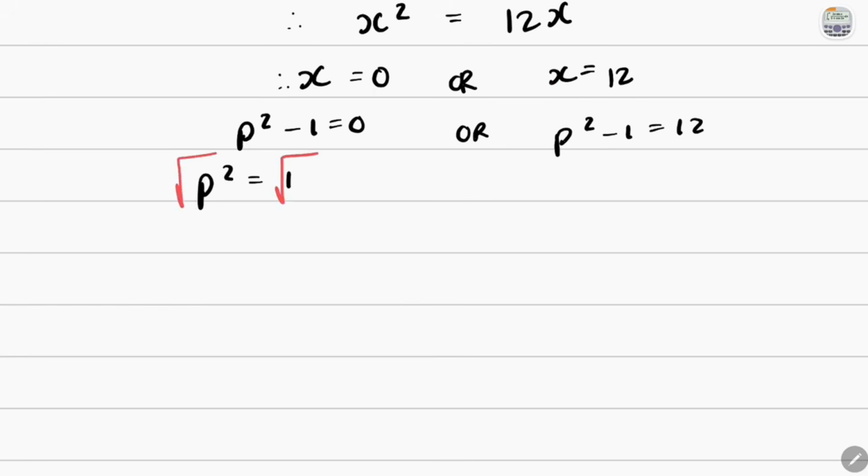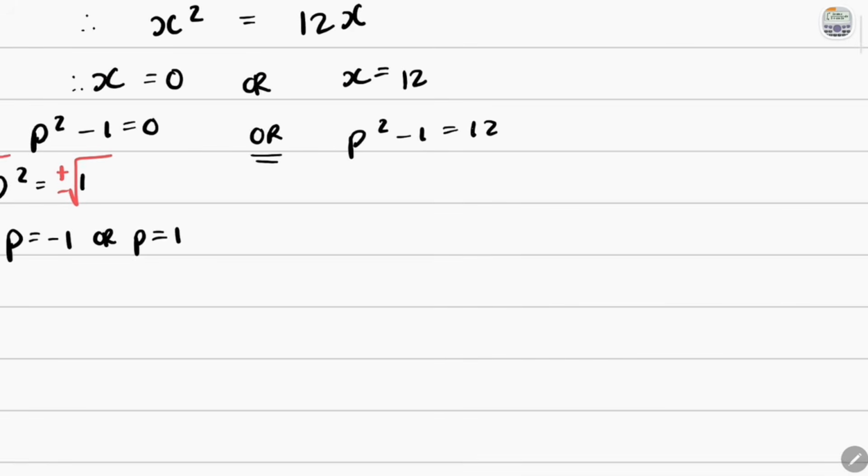What you do on one side, you must do on the other side. And this is an equation, so you need to remember the positive and the negative solution. So it means p is equal to positive or negative 1, so negative 1, or p equals positive 1. Or p could be equal to here. We will just transpose that. We can just use the same method.